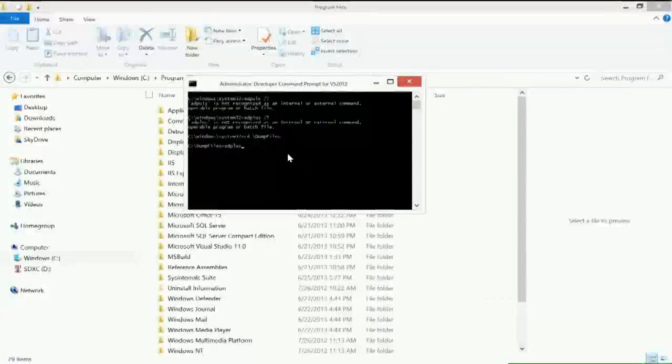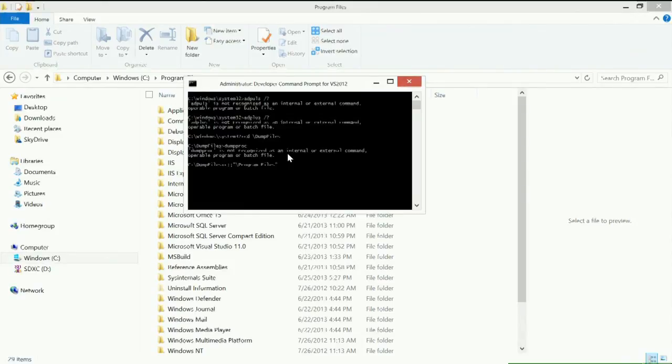But I will show you another tool which is called ProcDump. C:\program files, sysinternals suite, dump.